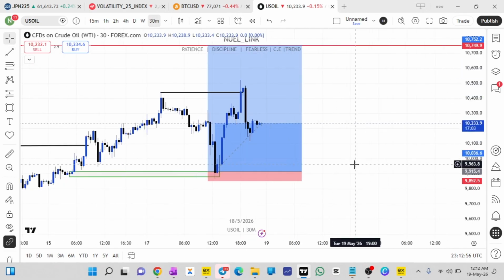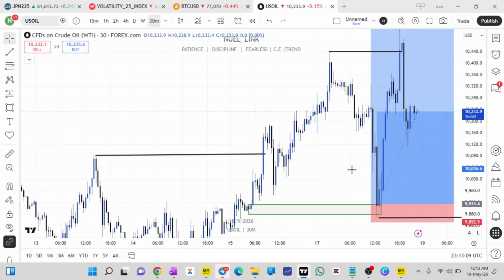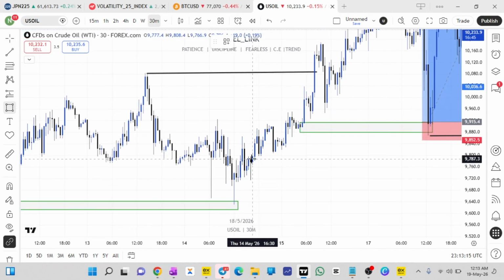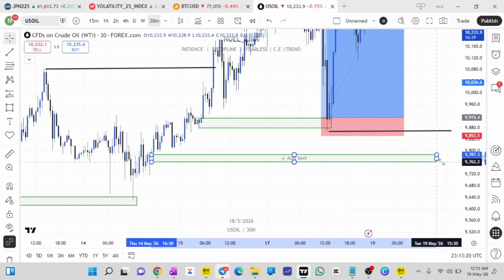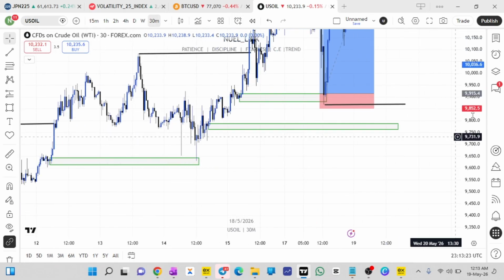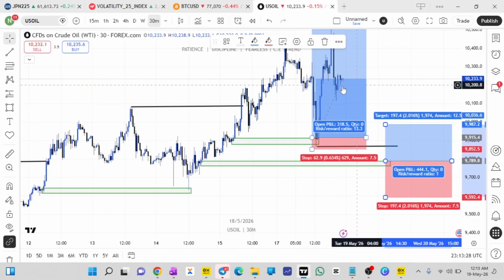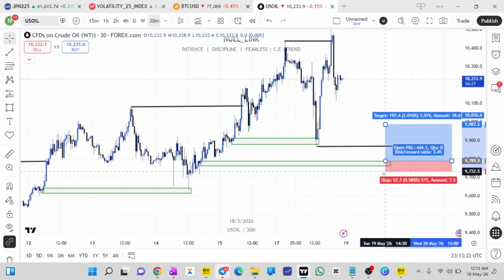I'm looking for a way to join this trade again, but I'm not really seeing any. So most likely, if price doesn't give liquidity, this low becomes liquidity, and price will respect here. So unless I see liquidity, I'll be waiting for price here. But if I see liquidity, I'll look for entry in this structure, in this zone. But if I don't see anything, I'll be waiting for it here.